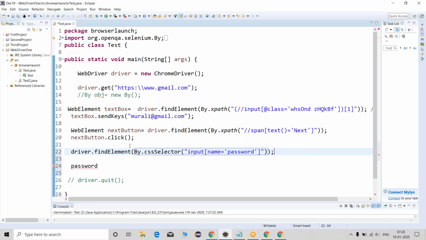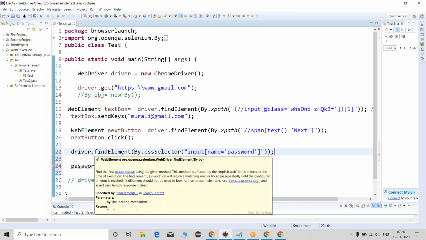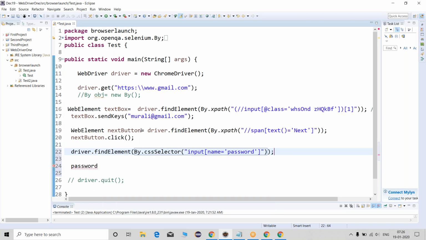So now my find element method, after identifying this element on top of DOM, will return a web element. So store it into a web element, and this time give the name as password text. Okay, now on top of password text, what do we have to do, team?